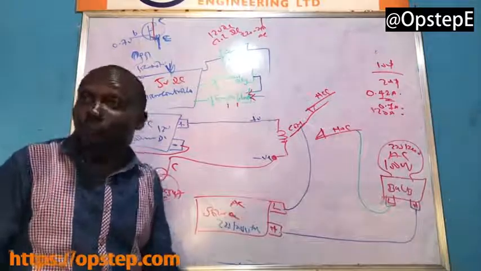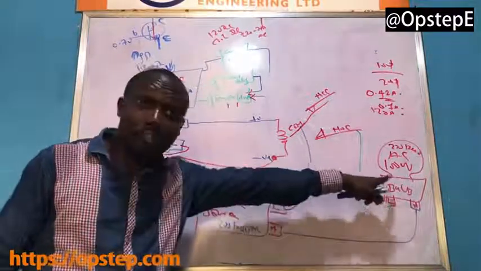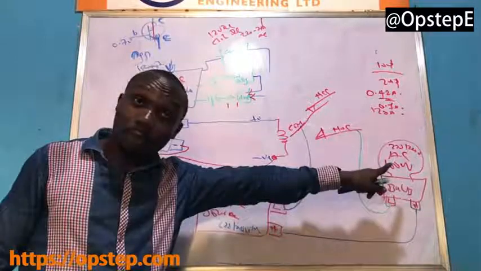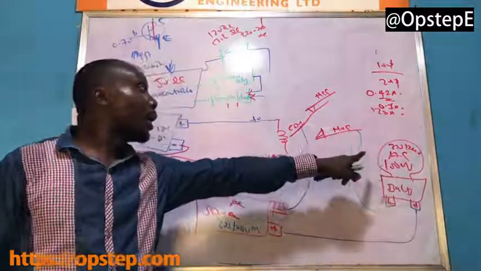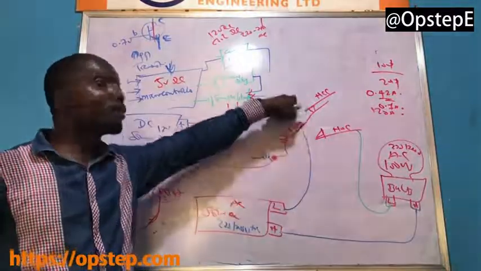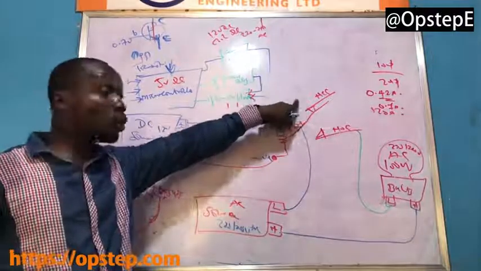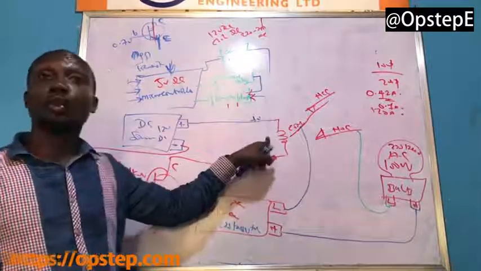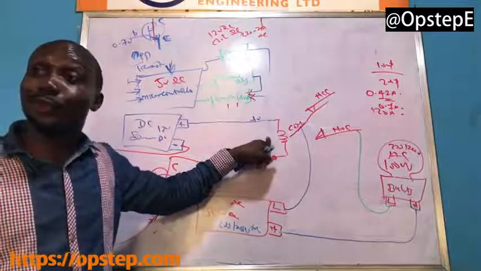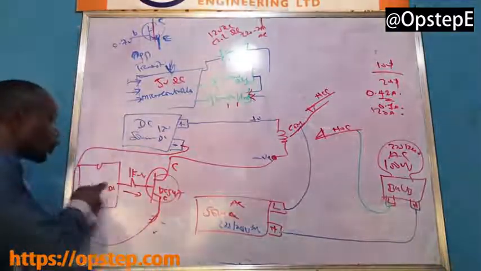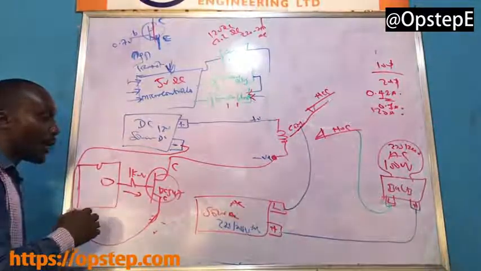Then the moment I want to off the relay, or I want to off this bulb, not the relay, the bulb. To off this bulb, I need to actually switch the wiper back to the normally close contact. To switch to the normally close contact, this relay needs to lose coil voltage. For it to lose coil voltage, all I simply need to do is to withdraw my 5 volt here to the 0 volt. And what happens?